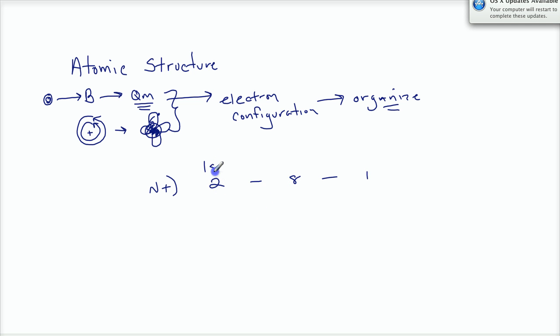2-8-1 if we're talking about sodium, which some of us know is 1s2, 2s2, 2p6, 3s1, the arrangement of the electrons into specific areas. And this led us to understand this organizational pattern, something about stability.